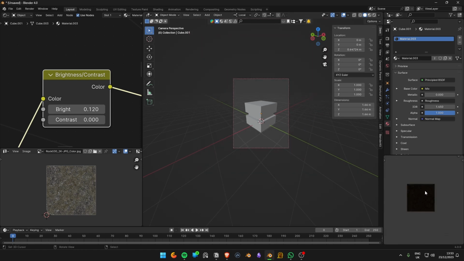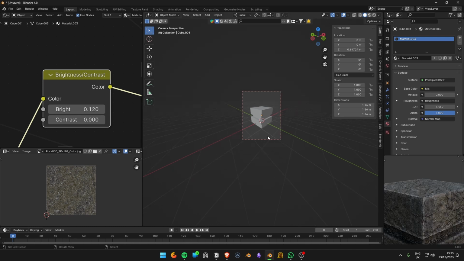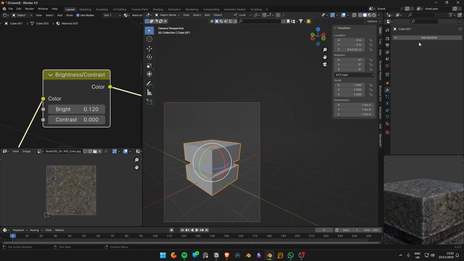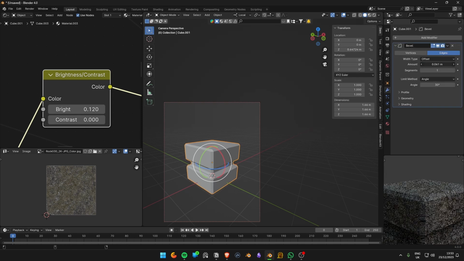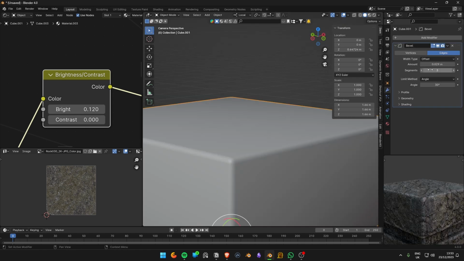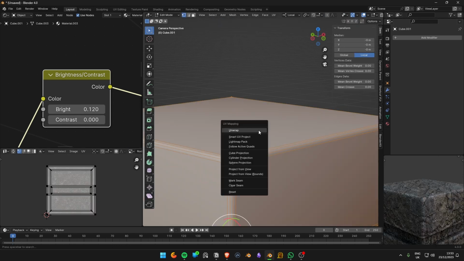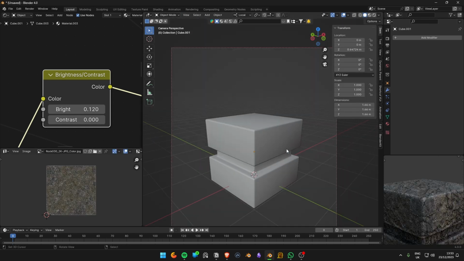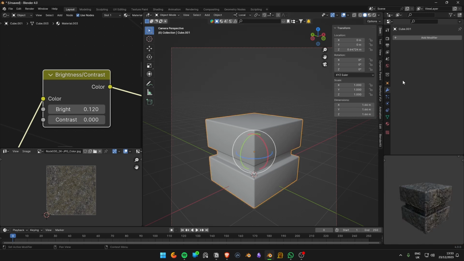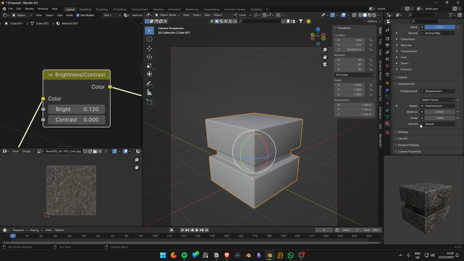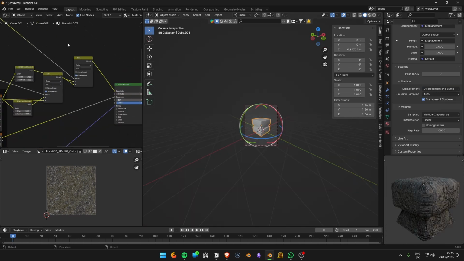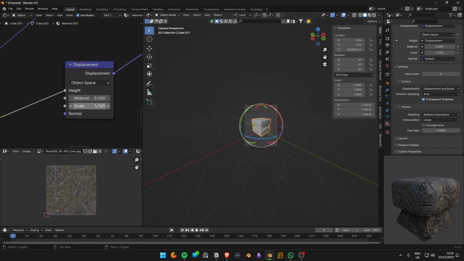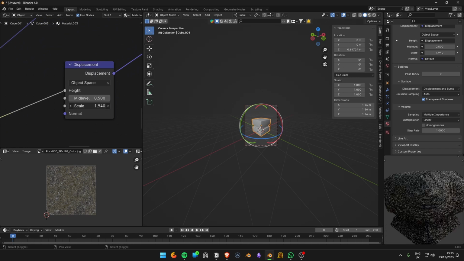Now this is obviously going to look better if you actually have details on stuff, especially if it's a rock. But let me just bevel this slightly to make it look slightly better. Then we apply it and cube project it again. So you can see, especially if you have proper displacement on, go to settings and change this to displacement and bump. Now you can see this displacement texture is actually doing something. You can change the scale and it'll actually move the thing.